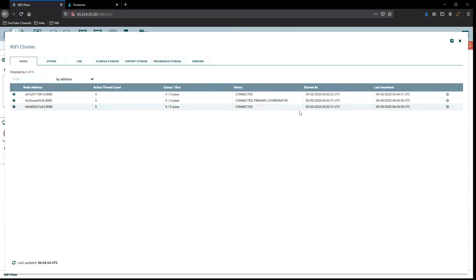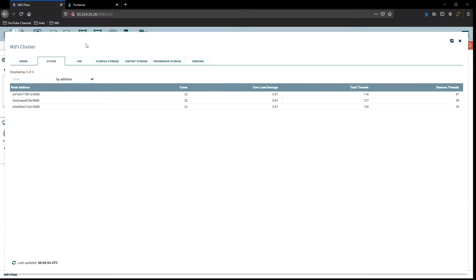So it's got a couple of extra responsibilities there: when they were started and when the last heartbeat came in. And they're constantly sending heartbeats to each other. Okay, so we can also see that we do have an option to disconnect a node from the cluster from here. Under system, we do see that they all get listed here as well.